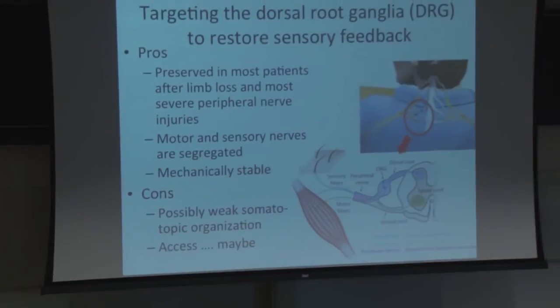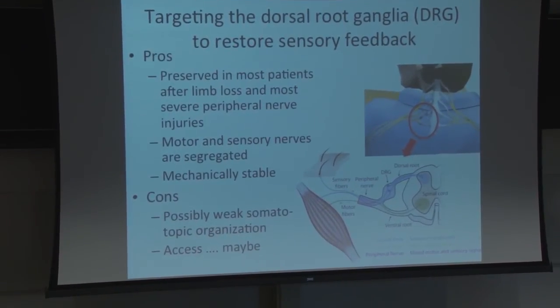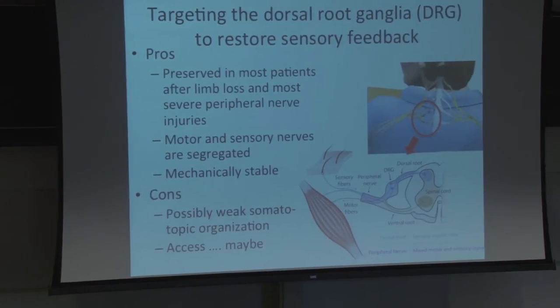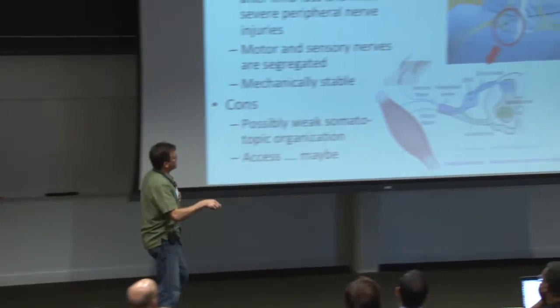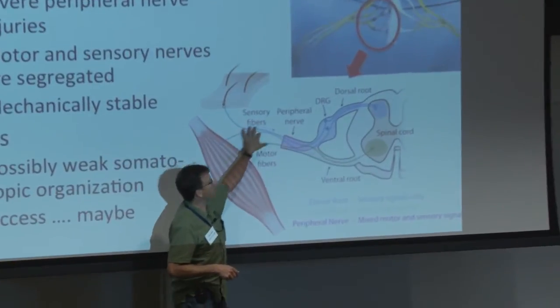I'm just struck by this last slide, and forgive my ignorance. This one? Yes. Forgive my ignorance, but how does it come to be that afferents in some form are preserved when efferents are not? Okay, so the question is, how come these pathways are lost and these are preserved?